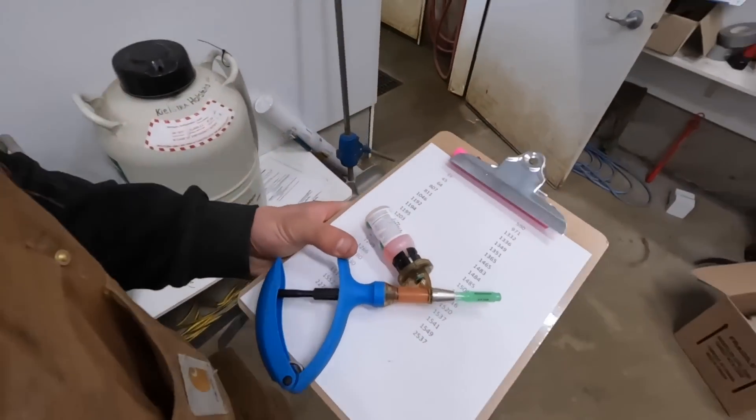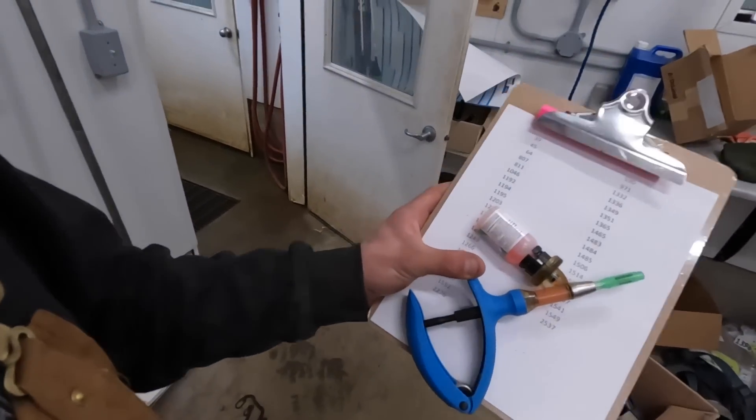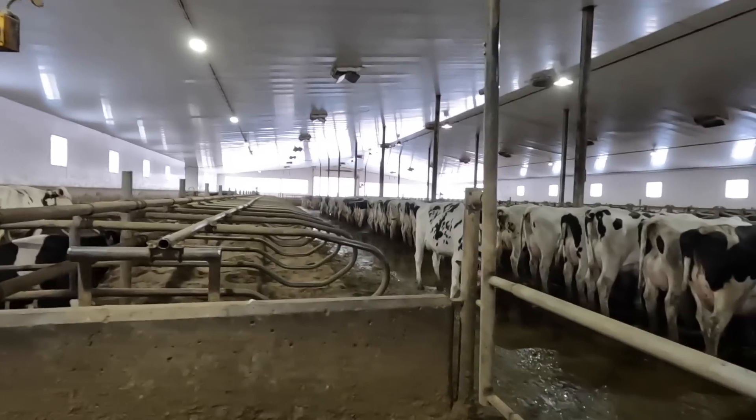So we've got our vaccine and the list. The list is in numerical order — we've got 41 cows to vaccinate this morning. The two vaccines are just for a respiratory disease, and the other one is for mastitis, so this should prevent these cows from getting either of those two. We just finished up vaccinating the cows, had a couple AI as well. Now we're taking cows out of the barn and putting them in a dry group for the cows that we're going to dry off this week.